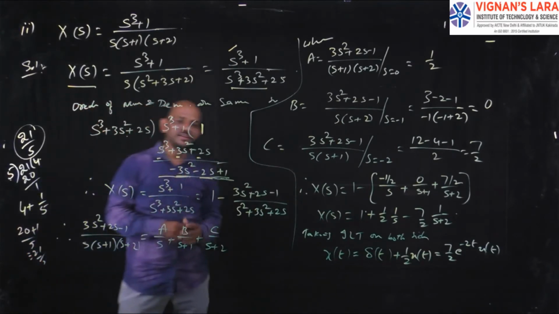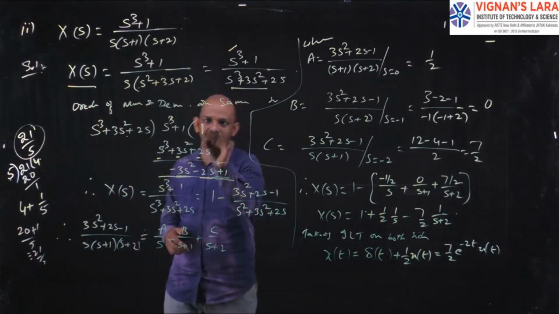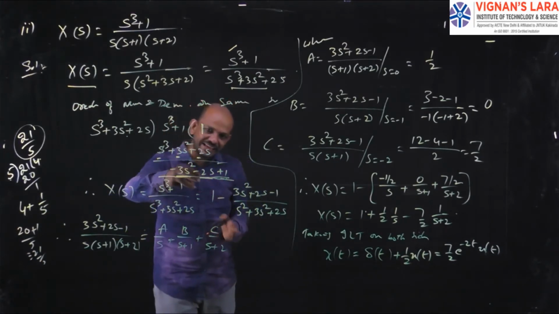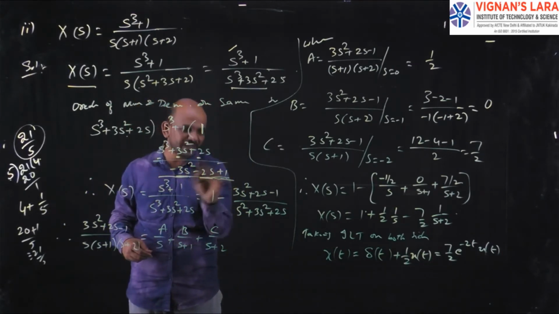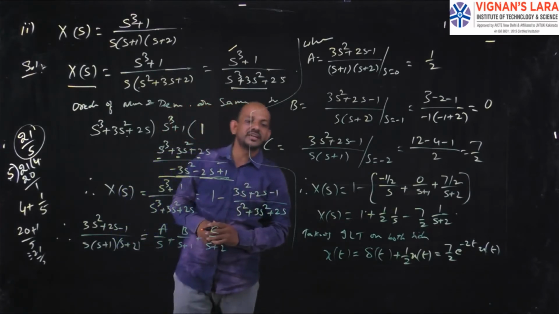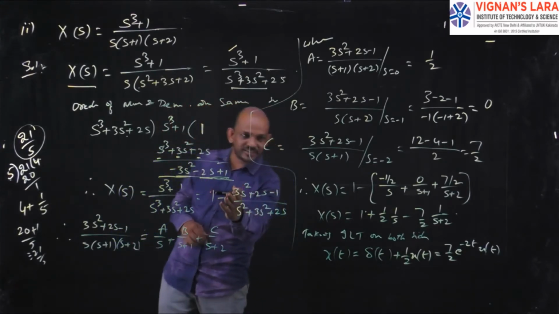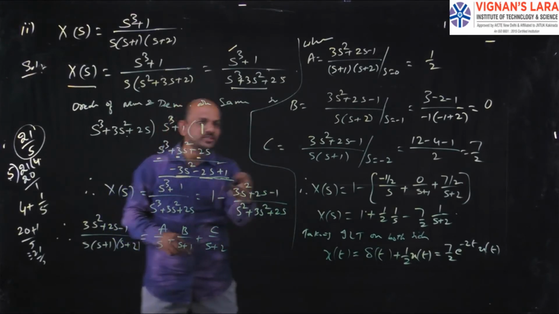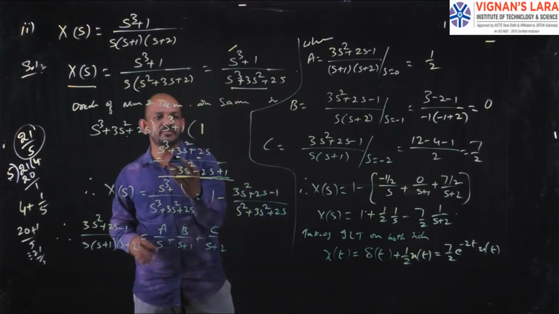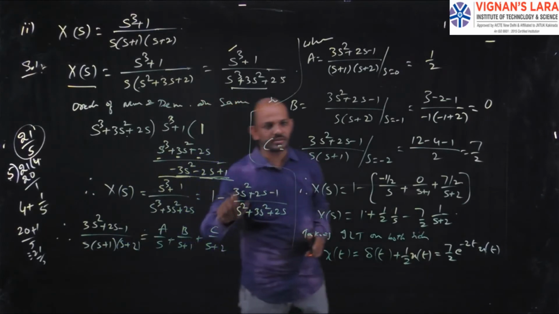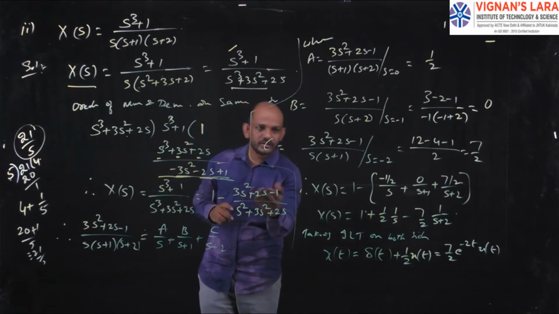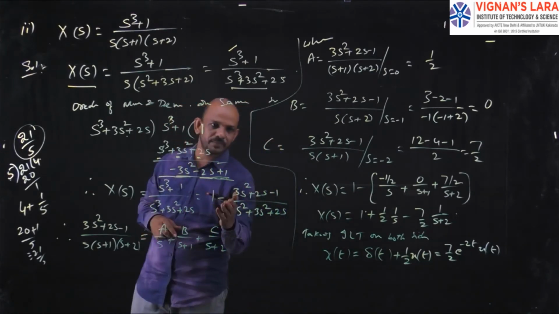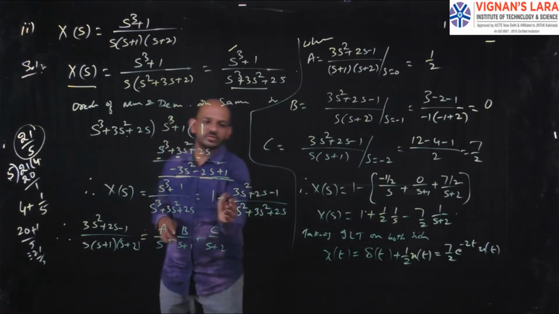In the same way, here also I have to consider 1 plus this one. In this I had taken minus as common, so it becomes 3s square plus 2s minus 1. So here I have written 3s square plus 2s minus 1. As I had taken minus common from this one, I have written minus here. Otherwise, if I write it as it is, I have to go for plus here. For your easy understanding, I had taken the minus outside, and plus into minus. So it is easy to understand.